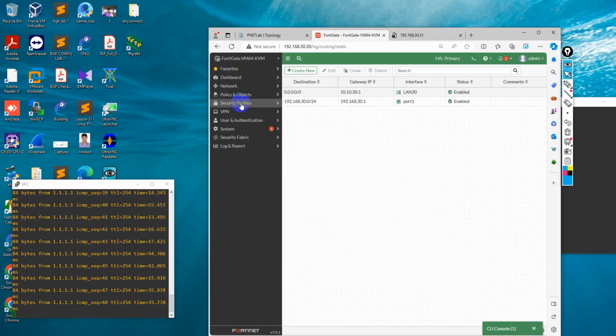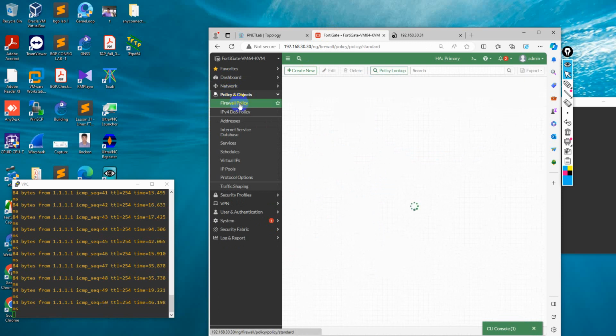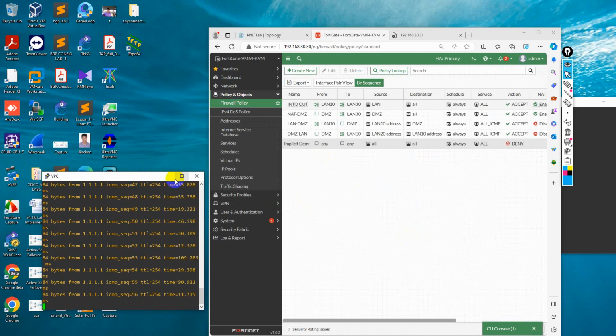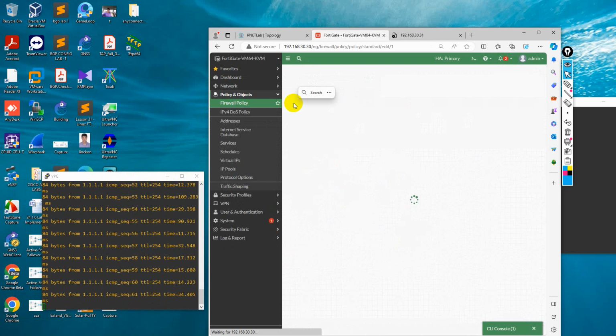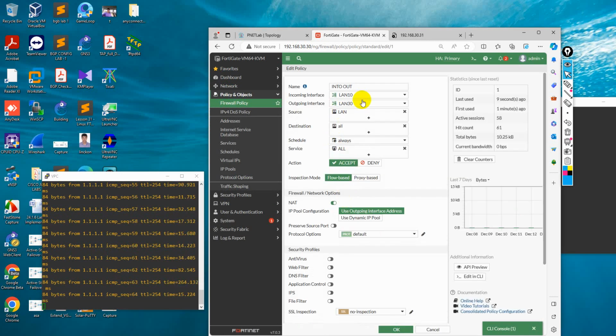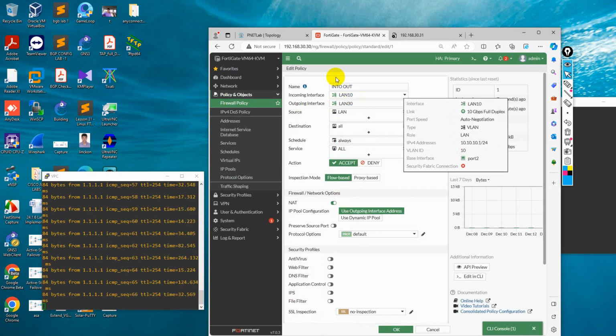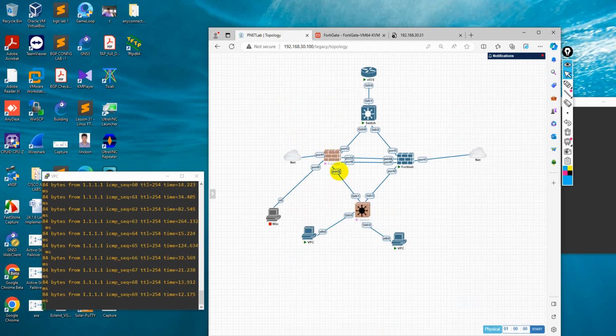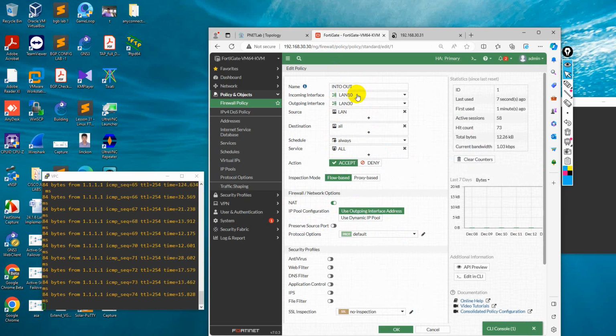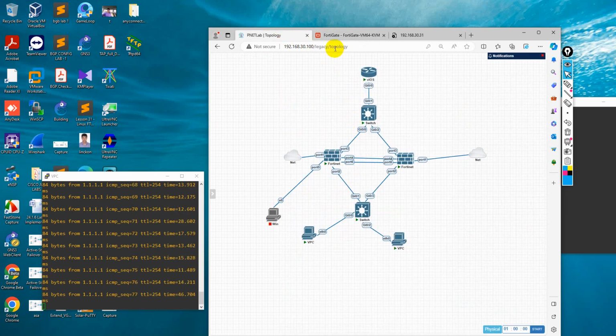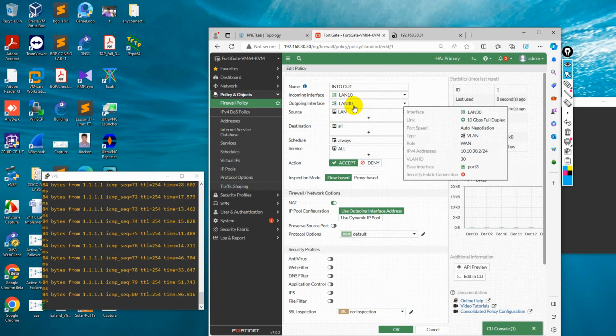go to the security and policy, this is the firewall policy. And you can see that in to out, that means inside to outside. I open the policy that I have created here. You can see this is my incoming interface, the interface the traffic is coming from: physical port 2, but logical sub interface VLAN 10. So that's why I put VLAN 10, and the outgoing is LAN 30, but it will be known as WAN. It was a mistake when I created this name. So it will be WAN 30.